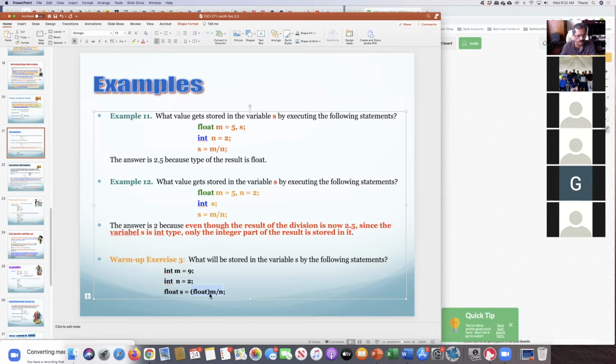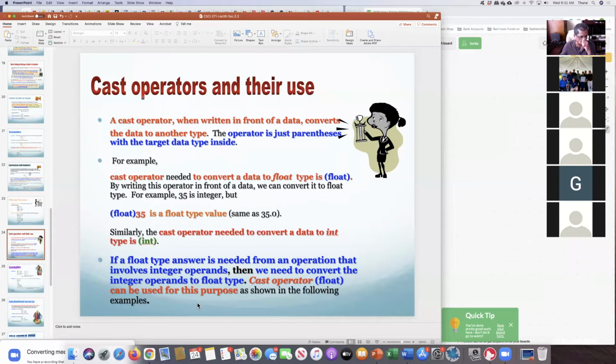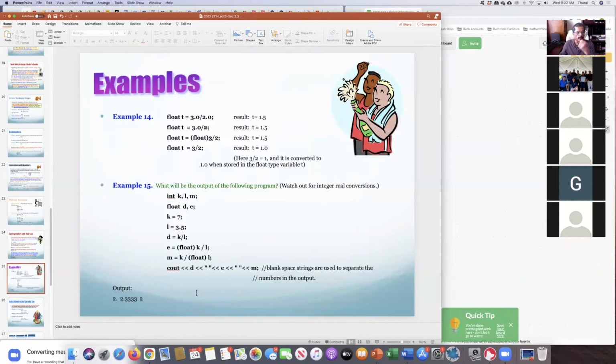It'll be 4.5. In the earlier version, without the float, the answer was 4 point stored in s, which is the wrong answer. So that's why this operator is there, to handle situations like this. You don't want to change the data type, but you want to make the operation work right. So you throw in the float.